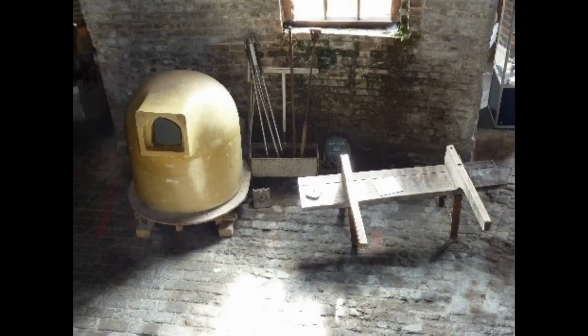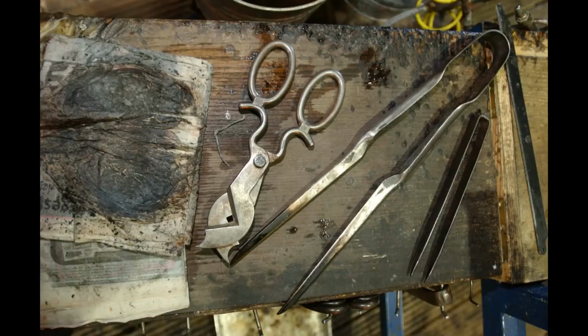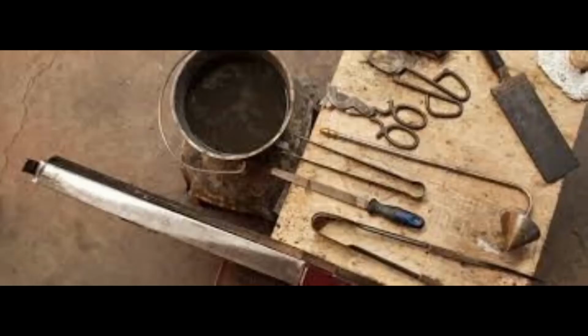The glassmaker's bench, known as the chair, was positioned opposite to the pot of metal. The temperature of the metal was at the top of the working range of glass, around about 1150 degrees Celsius. Each glassmaker had his own tools. They were carefully selected, cleaned and laid out at the start of the move. Glassmakers' tool making was an ancillary industry in Stourbridge. Notice the bucket of water to soak the wooden tools and the newsprint.